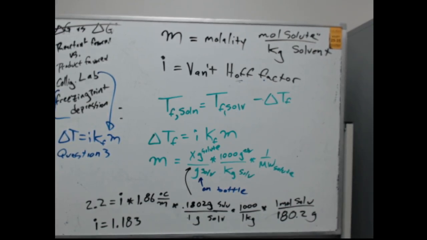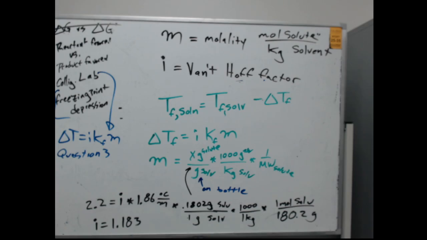I had students that got 12. Did you get 12? Yeah, I had some students that got like 12 for magnesium chloride. I had some students that got like 8 for sodium chloride. I had people getting numbers all over the place. And so we look at this and we say, okay, how could dextrose possibly give us more things in solution than it could?